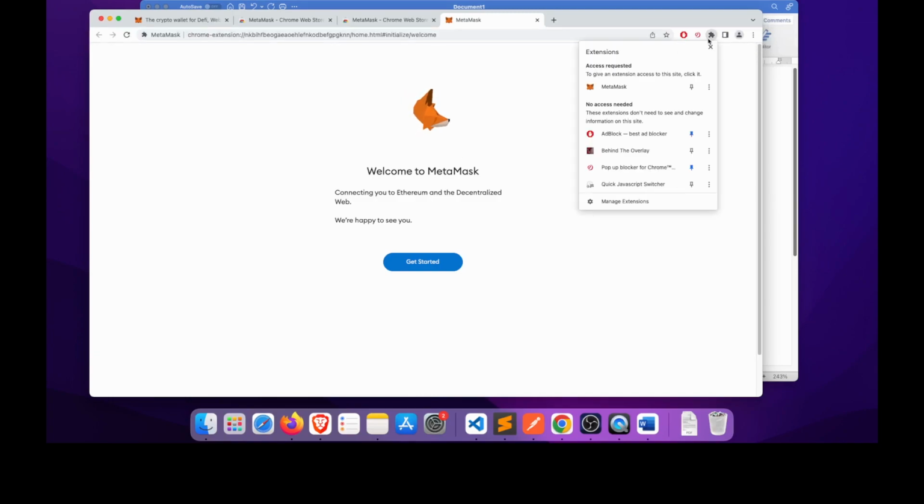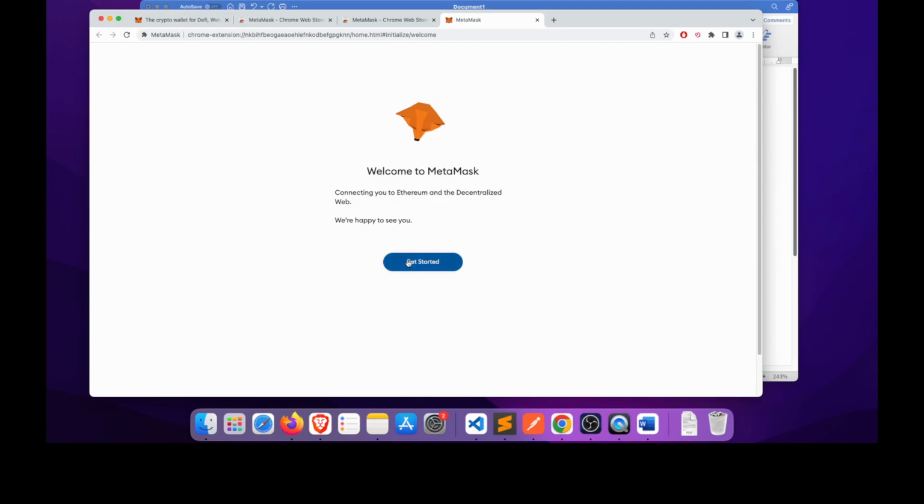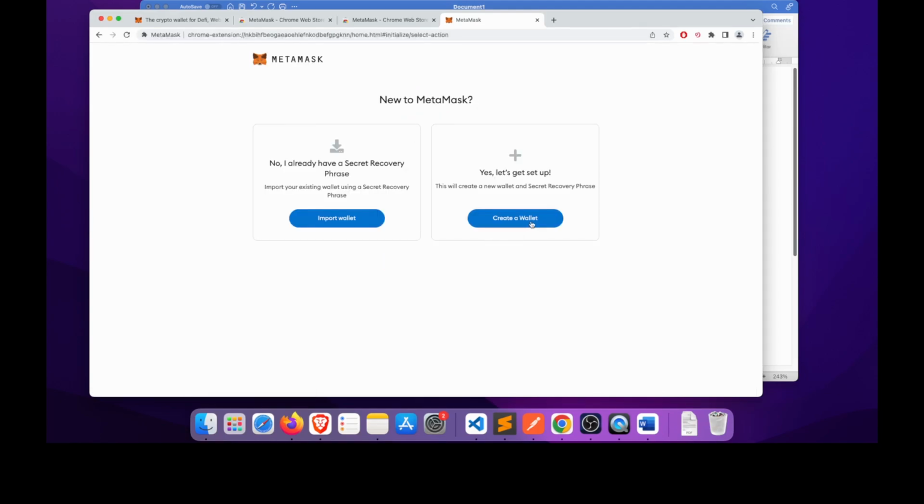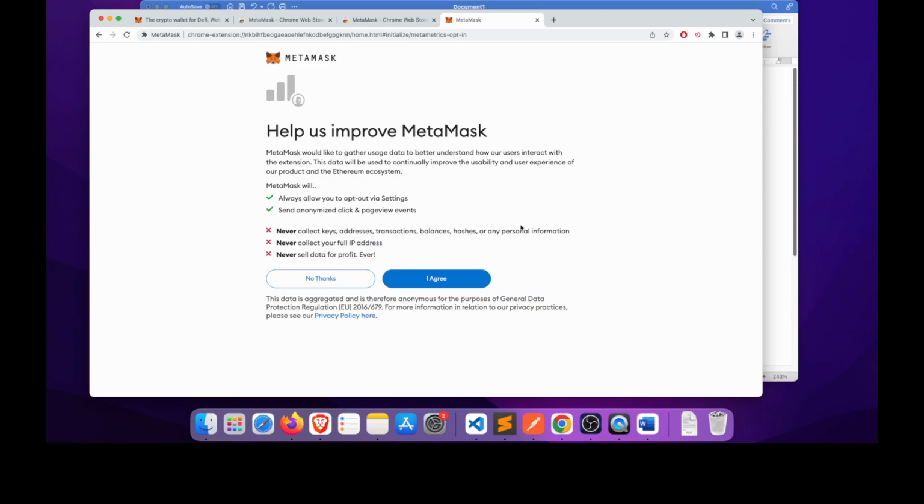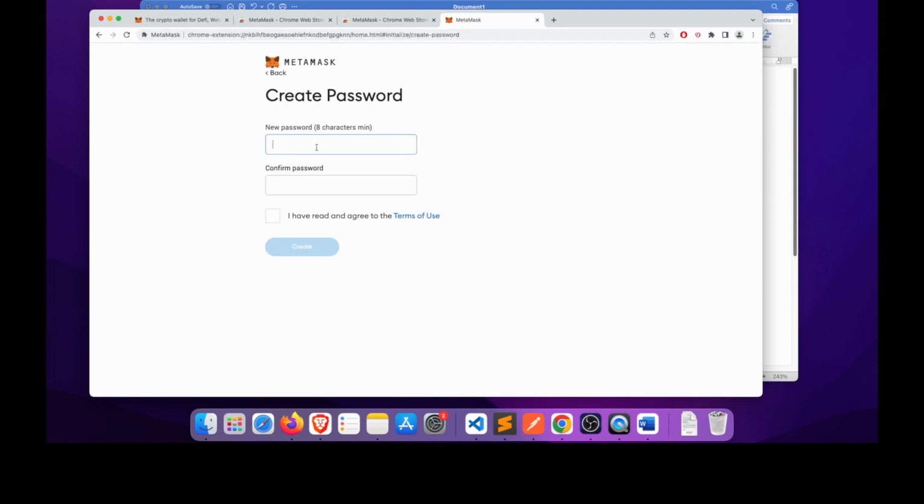If you go to their extension, you see that there is a Metamask. We'll click get started. We click create wallet, agree, and type a password. It needs to be at least 8 characters long, and write this password somewhere. We need this password later on.